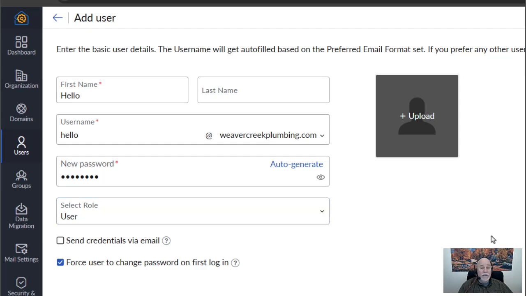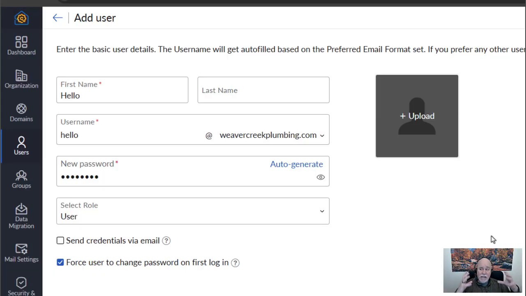And this is great. So if you get a new employee, if maybe you have a subcontractor that's going to be working for you, or you just want another dedicated email box for something like hello or support or billing. And in the last video I just did, I showed you how to create an alias, and you can use aliases for this kind of stuff as well, which is great. It keeps things simplified. The email addresses for an alias all go into one mailbox. In this case, you could have hello at Weaver Creek Plumbing going into Sean at Weaver Creek Plumbing. You could have support at Weaver Creek Plumbing going into Sean at Weaver Creek Plumbing.